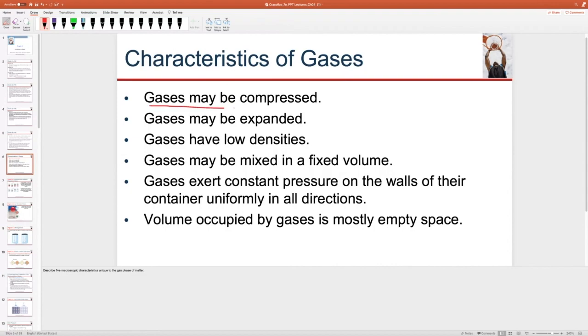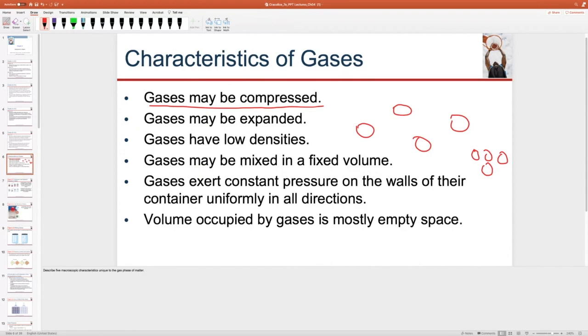We're told here gases can be compressed because if you look at the gas molecules, they're very far apart from each other. And we learned this before, right? In the first chapter, the second and the third chapters. Gases may also be expanded, so they can easily be compressed and you can easily expand them. Compressed means you're pushing the molecules closer, and expanded means you're pushing the molecules far from each other. Gases have low density because between the gases there's just vacuum, there's nothing in there. I can't say there's air because air is a gas.